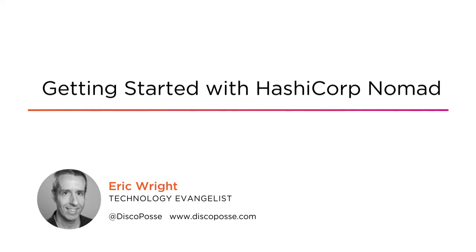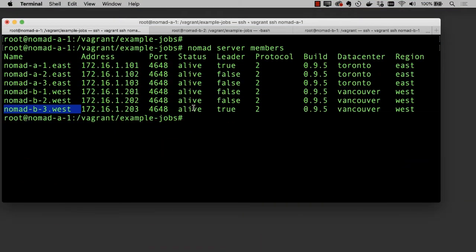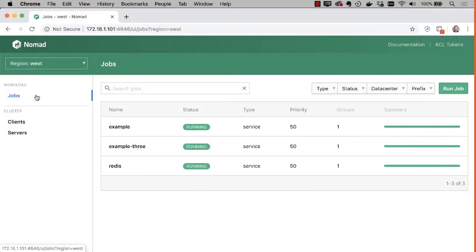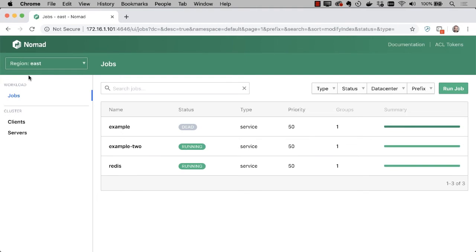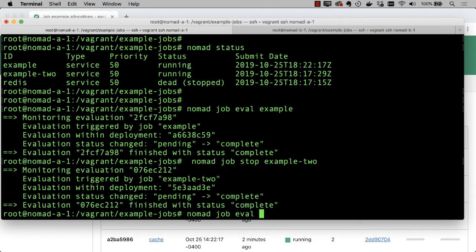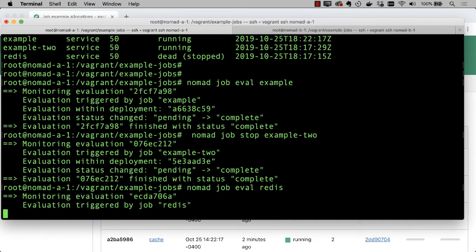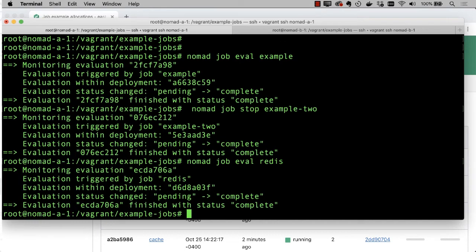Nomad is a rising star in the world of data center and container orchestration, and for that reason, I want to get you started on your journey with this exciting open source product from the HashiCorp team and the Nomad community. This course is a quick introduction to get your journey underway with Nomad and includes lots of fundamentals and also working, practical examples of interacting with and administering a Nomad environment.